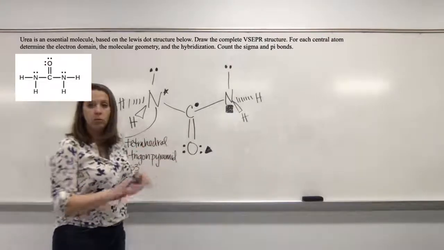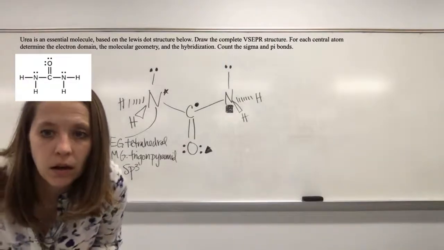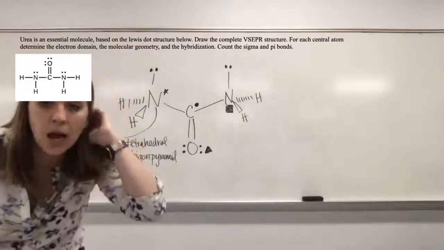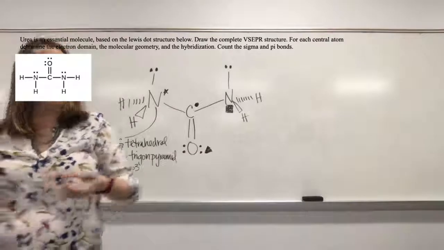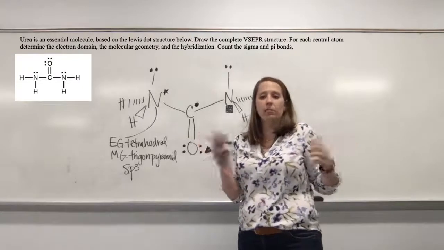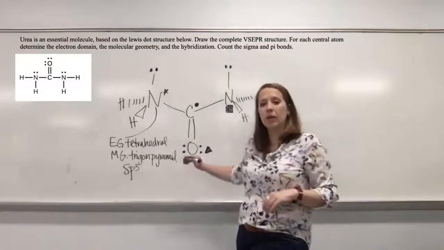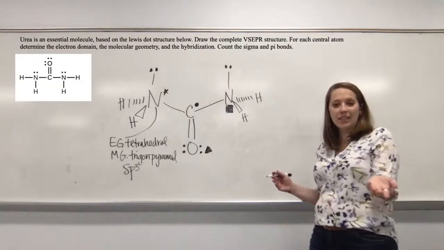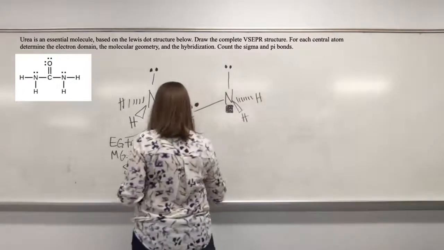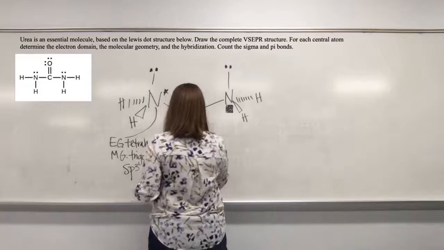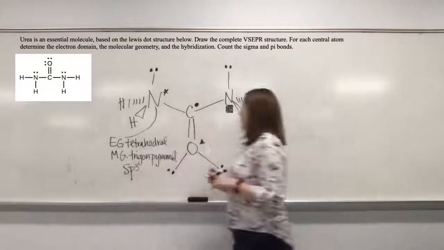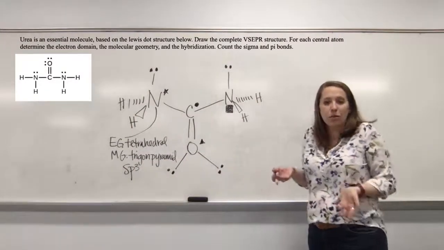So next, question. Ashana asks, does the oxygen not count as a central atom? I think it does, but some people wouldn't. I consider it a central atom, so I think we will also answer those questions about this one as well. Because you are right, it has a steric number of 3, and so if you would like, we can also add our lone pairs. They do in fact have geometry, and they are also 120 degrees. It just kind of makes the oxygen look a little crazy.